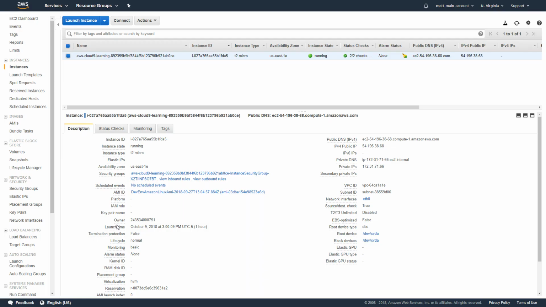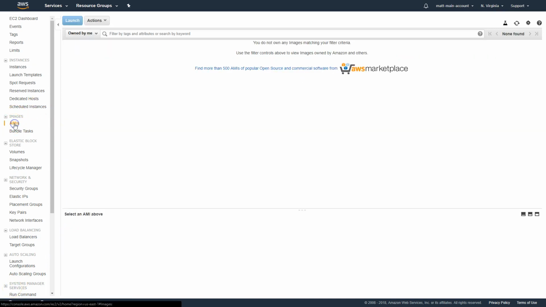Now, we touched on this just a little bit when going over our Cloud9 instance, but let's go into a little bit more detail now. In your EC2 dashboard, if you were to click on AMIs on the left side, you'll see that it's empty right now. What that means is that we haven't created any of our own AMIs, which is something you can do with something called an EBS snapshot.